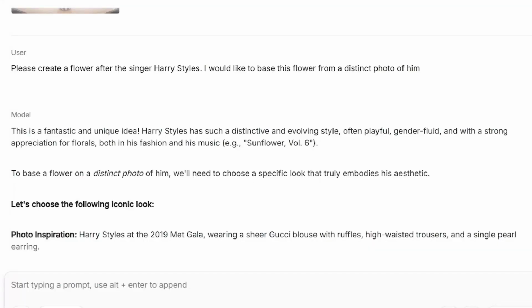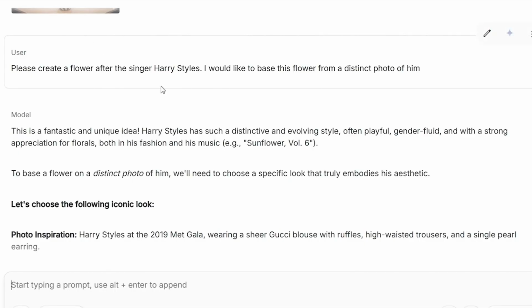So right now I am just designing a new cowgirl flower, and I thought I'd take you along with me to show you how I do that. So it first starts right here on the computer. So I wanted to show you how I'm using an AI prompt to create these designer flowers.